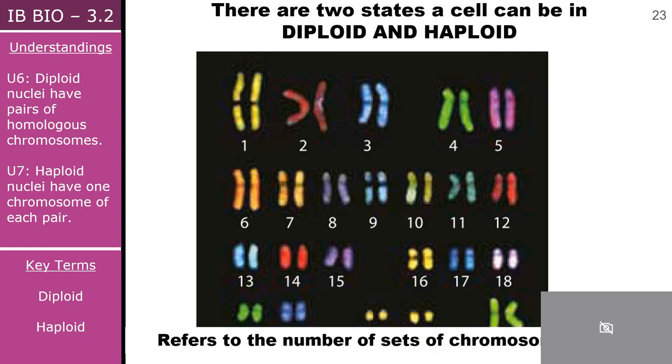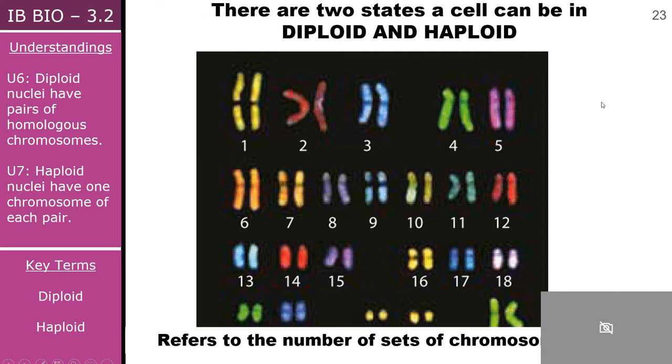What you're probably noticing just by looking at this karyogram right here is that they're in duplicates. There are 2 of these yellow chromosomes, there are 2 of these gray-purple ones, there are 2 of these 16s. They have a similar color, they have a similar size. And that is because eukaryotic cells can exist in one of 2 states, diploid and haploid. All diploid and haploid refer to is the number of sets of chromosomes. It's either 2 sets of chromosomes, like we have here, where each set of chromosomes has a pair, that would be diploid, or just 1, and the 1 would be haploid.